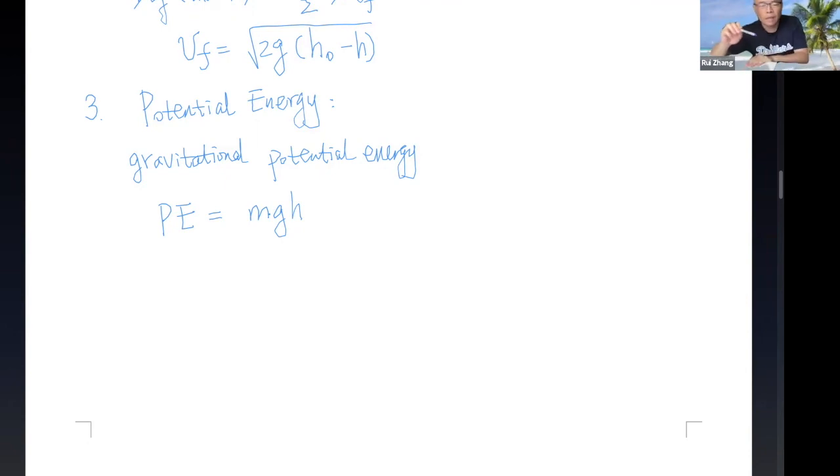So what does that mean? Now, if I bring it higher, it has higher potential energy. What does that mean? Well, think about it this way. You hold this object in your hand, but if you're not careful enough, the object may fall off your hand and go down like this. You can imagine the higher the object is, the bigger the impact will be when it collides with the table. Does that make sense?